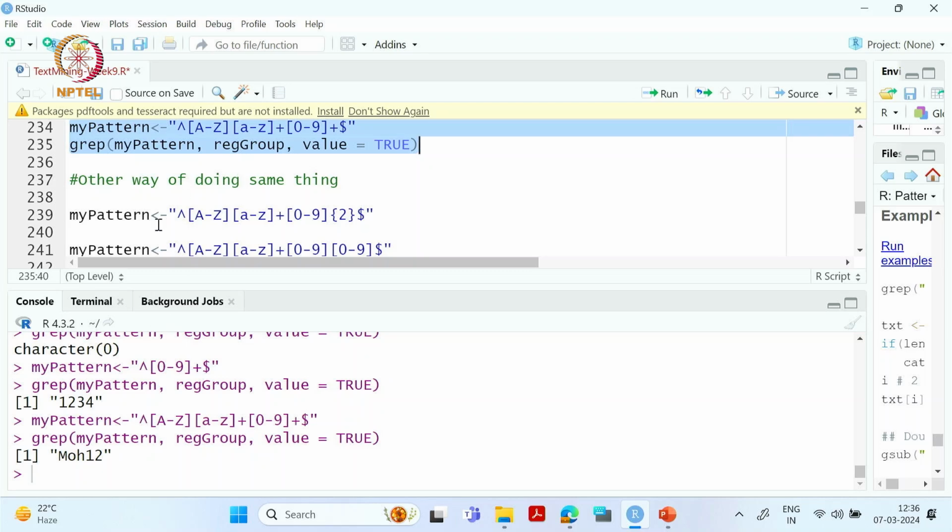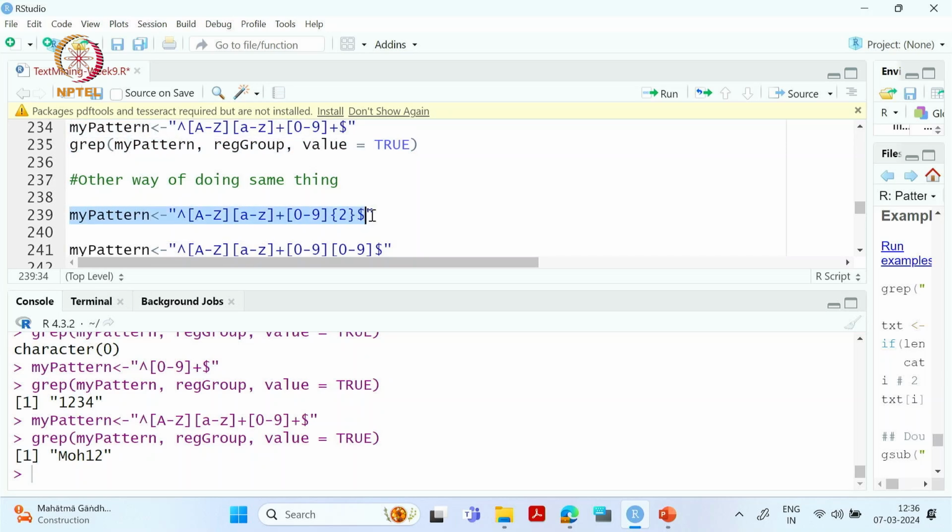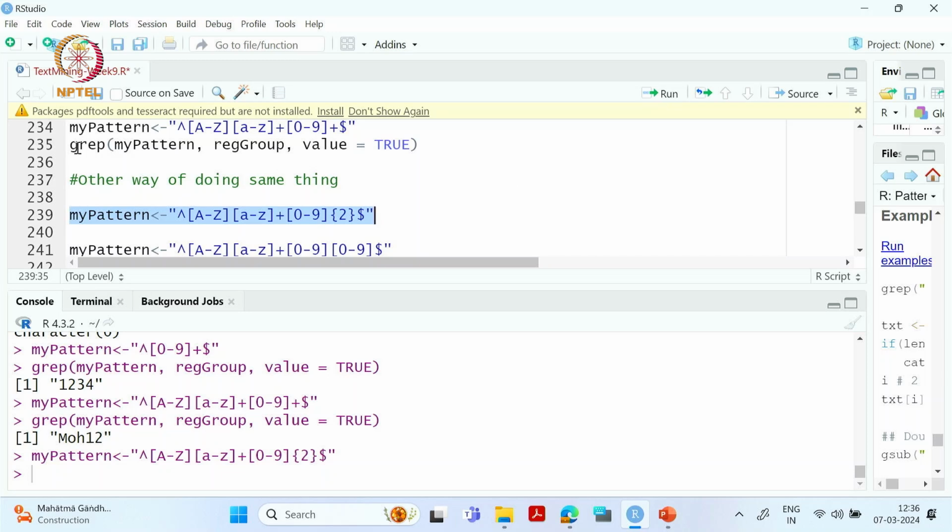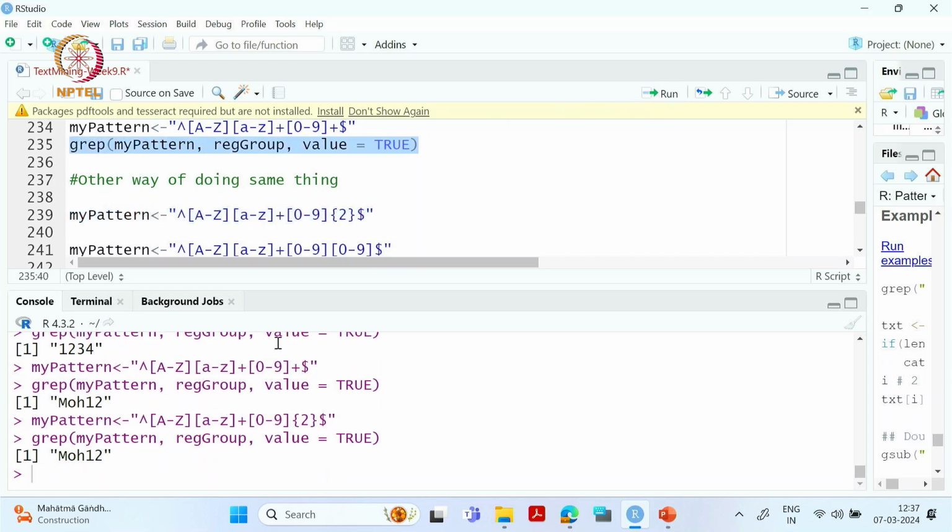So here I am saying A to Z uppercase alphabet, then one or more lowercase, and then I am mentioning exactly that we want only those words where we have the occurrence of two digits only. If we do like this and now I call our grep function, it is matched.